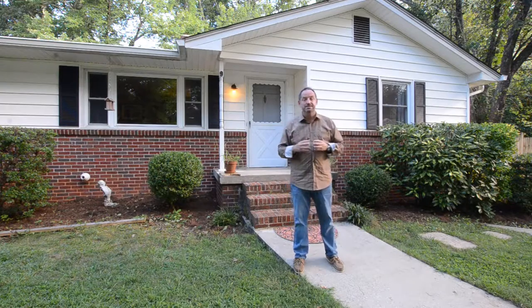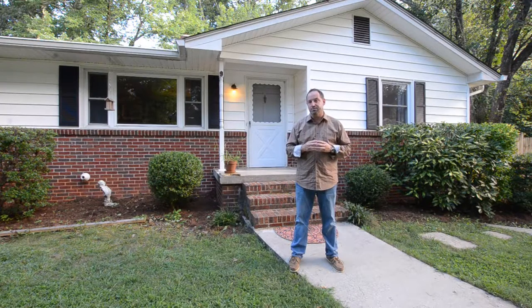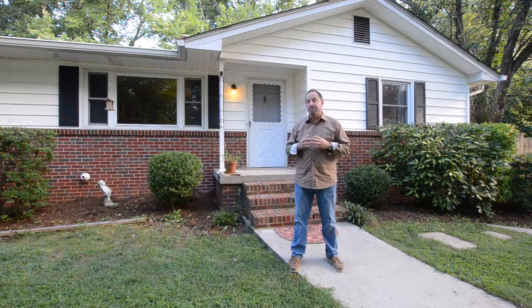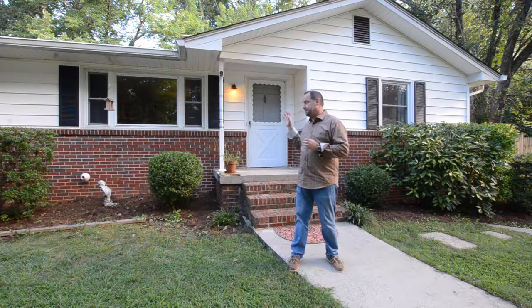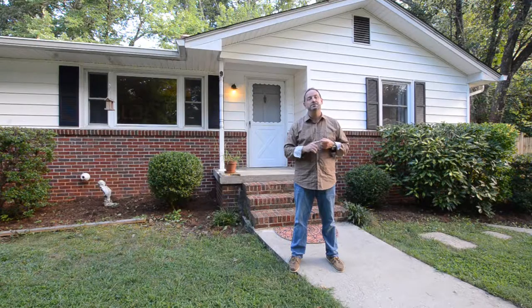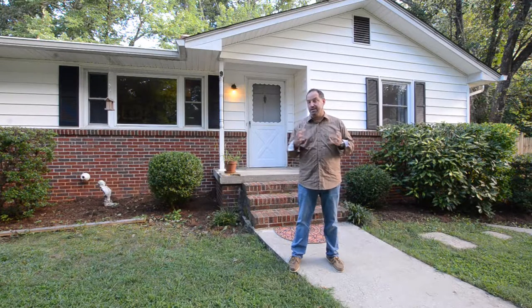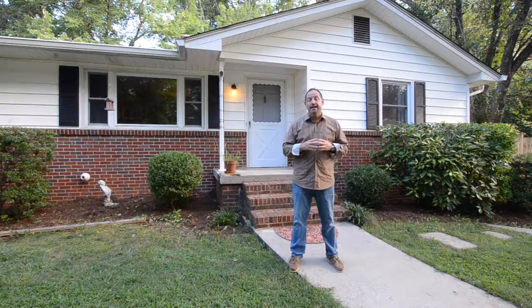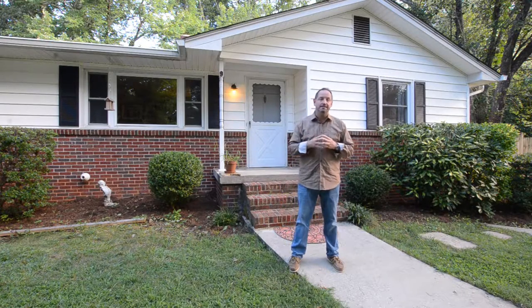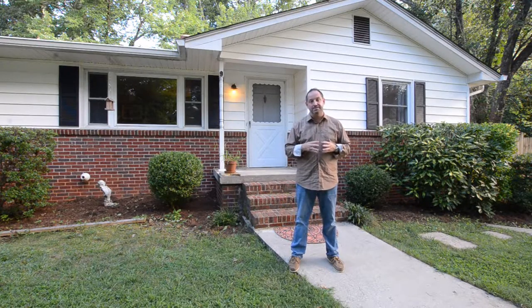This house in 2010 had about $30,000 worth of improvements made to it according to the original listing that I was able to find. My homeowner purchased it then. He then went through, did some work on the hardwood floors, installed a new heating and air conditioning system in the house. Before that, the home did not have central heat and air. And in 2012 or 13, replaced the carpet that was downstairs in the basement and had brought in ceramic wood-looking tile downstairs. Just a phenomenal space. There's a refrigerator down there, fireplace too, just a great home.